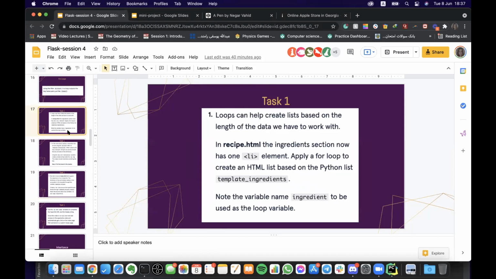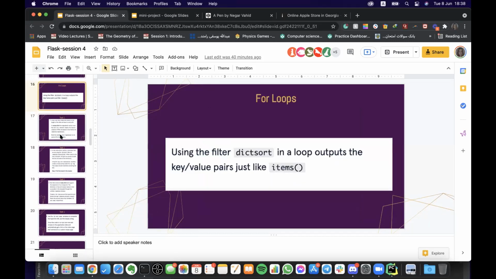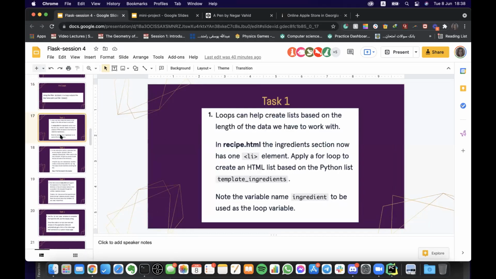Yes. Guys, let's do this task. I'll just let you do it, give you time. It should be easy because you already know for loops. I actually sent the solution in the Discord, so it's there. Oh, thank you. You're welcome.